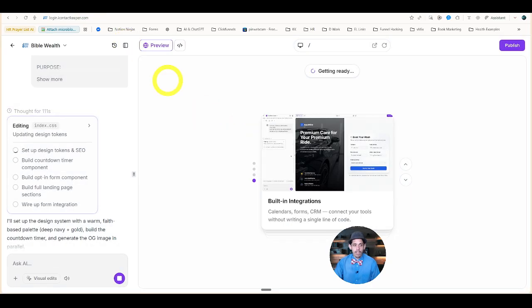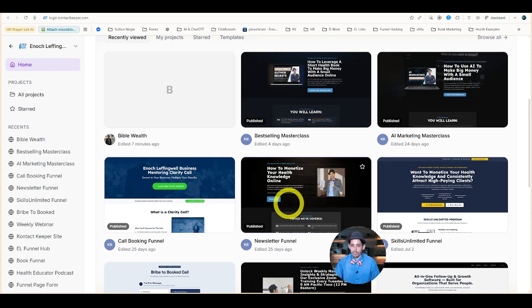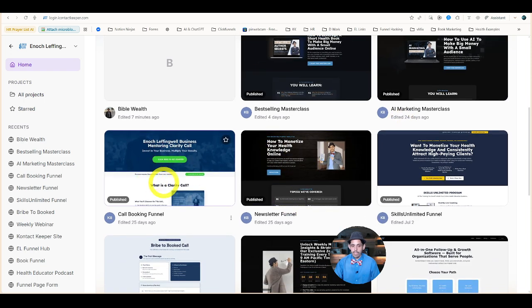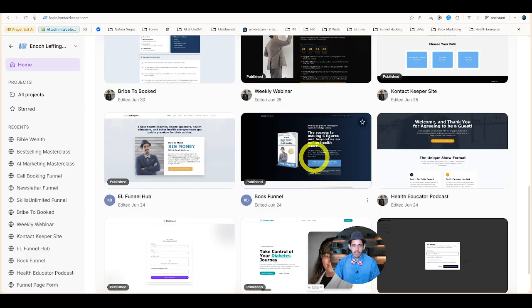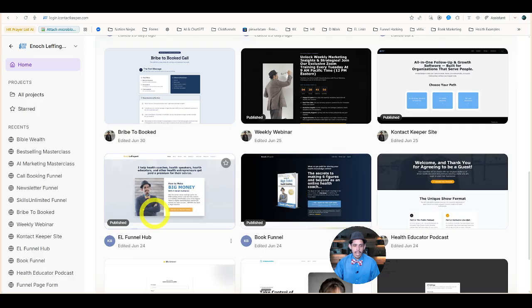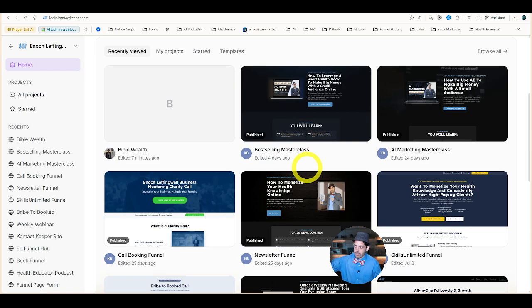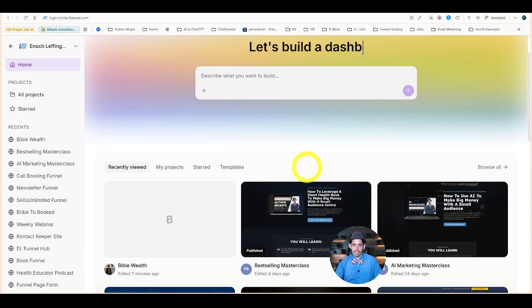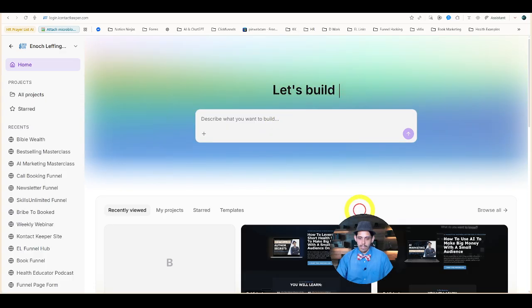Wow. In fact, that is how my team and I, Cameron and I, were able to build these. All of these were built on ClickFunnels. They were not built on, like, their book funnel and my funnel hub, the weekly webinar. They were built on ClickFunnels, and we just gave it a link, and we said, go build it exactly. And then it was able to build it on this AI studio. That's pretty cool. Yeah. Is that amazing or what?